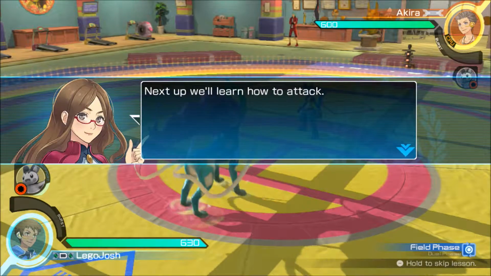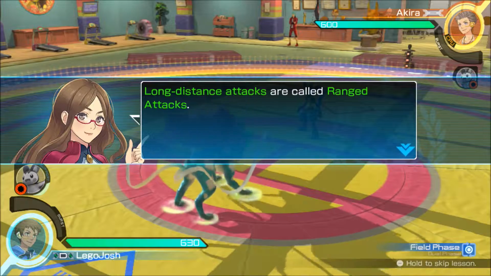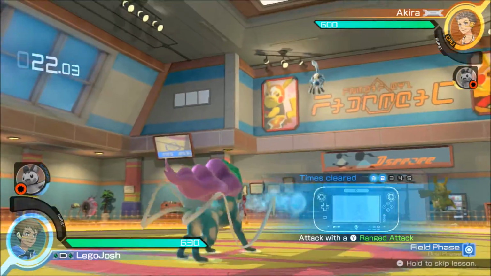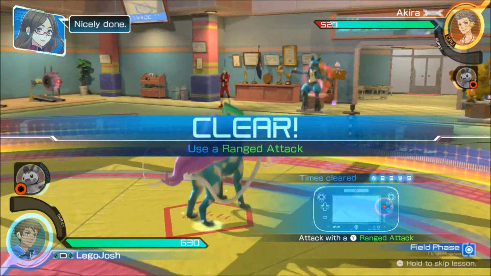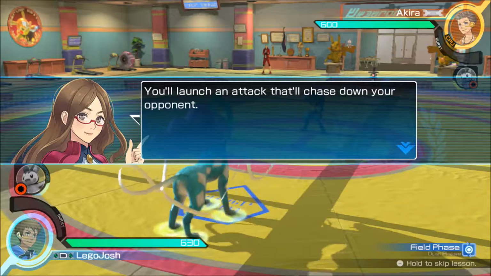Next up, we'll learn how to press this button to use long distance. Long distance attacks are called ranged attacks. Try to land a few ranged attacks. Nicely done! Next, press this button over it. You'll launch an attack.